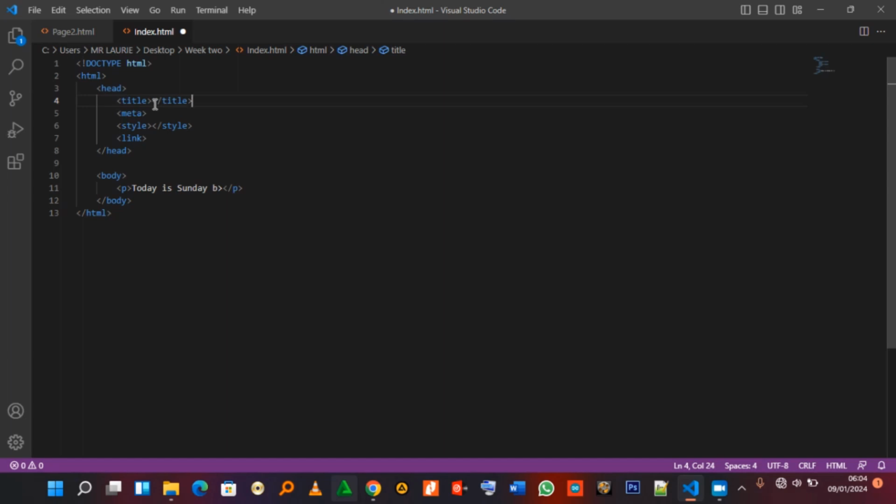So how do I write it? Note, whenever writing the title tag, try to use important or meaningful names. For example, I want to call this my home page because it is index. I will just come here in the middle and type home page like that. Then I just save, click Ctrl S to update, then you come here and refresh. You see when you refresh, this is what is now displayed. At first we had index here, but now it is displaying home page, to show that now that one is the title of your page.